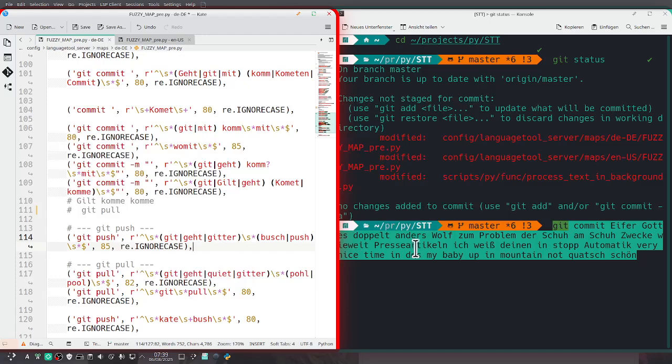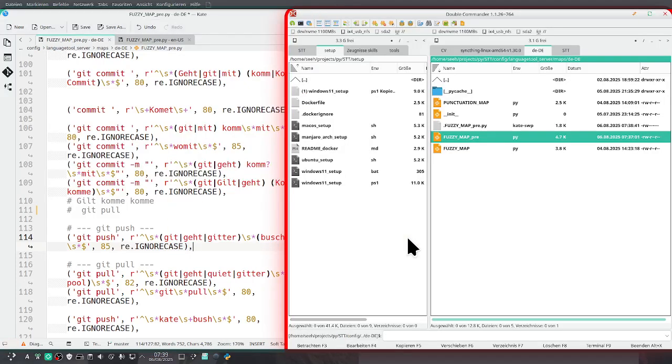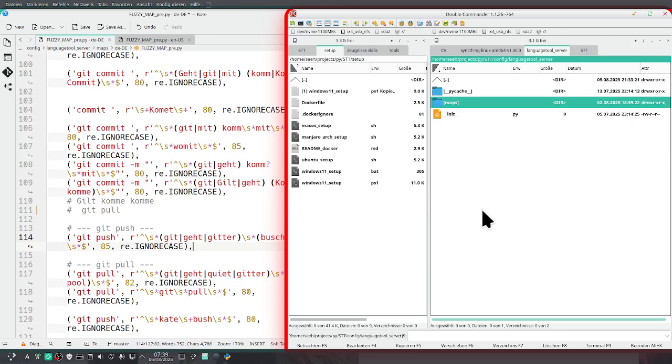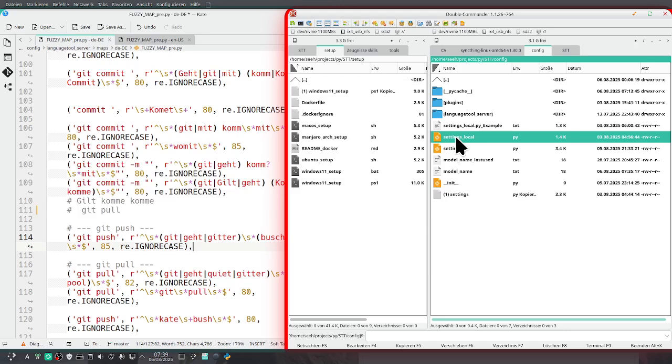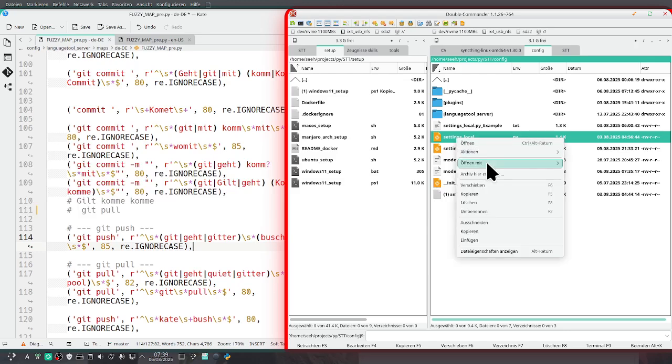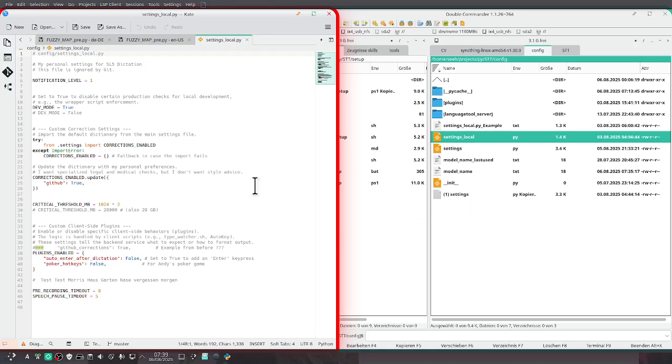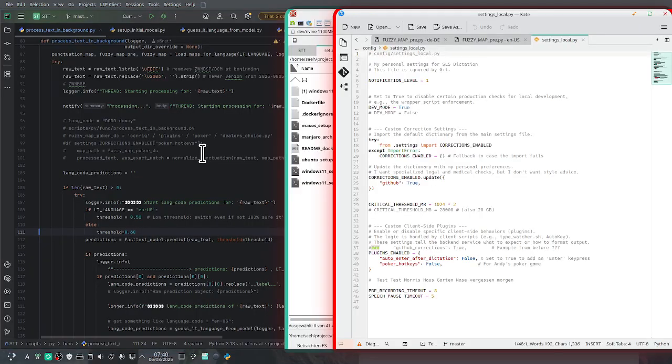It also stops automatically, but not as fast. So you could configure it by your own if you go here to your local settings. Local settings are not there automatically, but you can have local settings if you want.